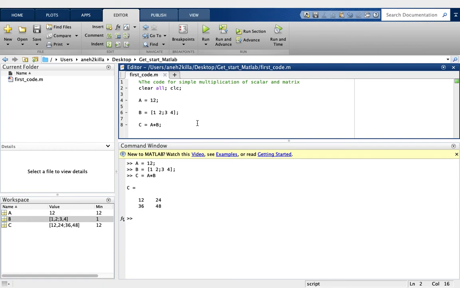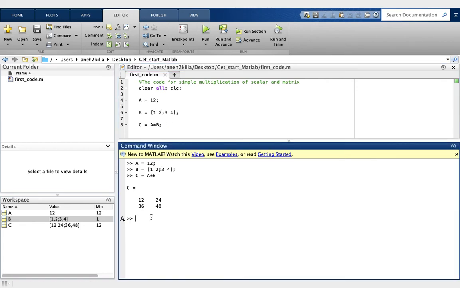Now we can run this code by typing on the main command window first code. I do not type the whole name for the code, but I use tab to invoke the available name with the first few letters, and then enter. You will get the same result here.